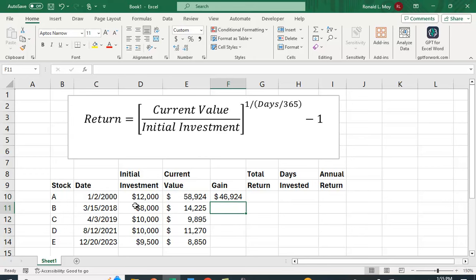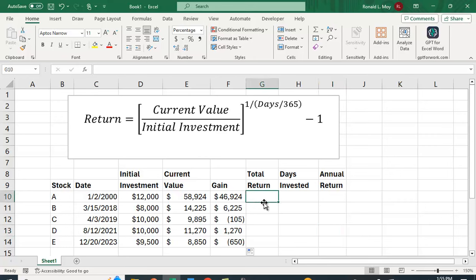And you can see you made quite a bit of money in stock A, and we'll just copy that formula down. And you've made some money in stock B and stock D, and you've got a couple that have lost money here. So should you jump up and down and say A is way better than B? Okay, it's 7, almost 8 times higher. So no, that's not a really fair way to do the comparison.